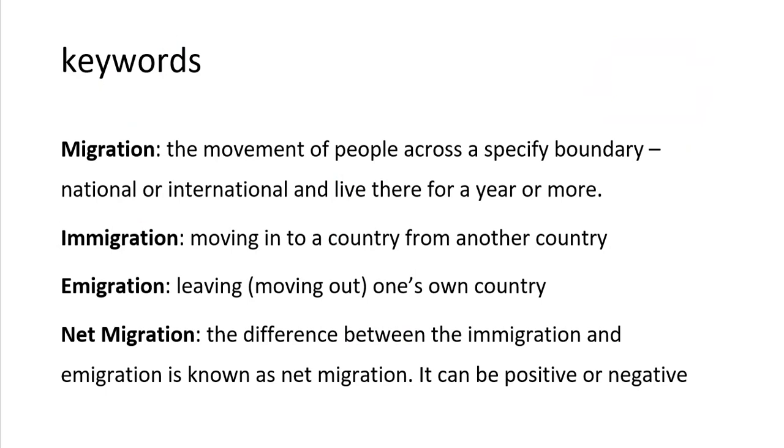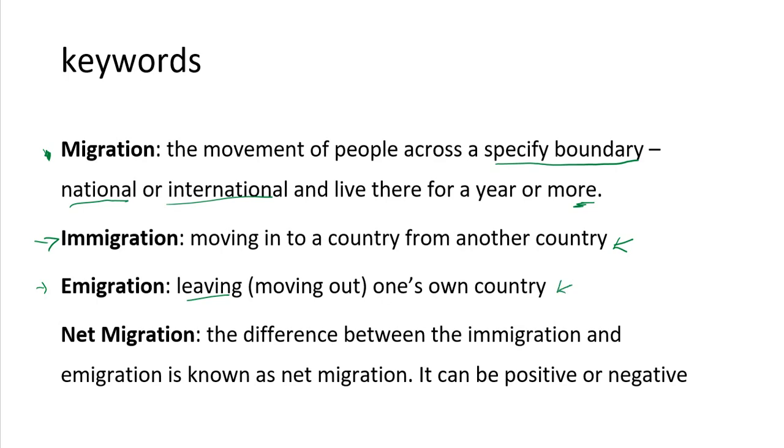Now, quickly, some major keywords. What is migration? Migration is the movement of people across specific boundaries, and it can be both national or international, and live there for a year or more. Then immigration has to do with moving into a country from another country. That's immigration. Emigration is leaving or moving out of one's own country.